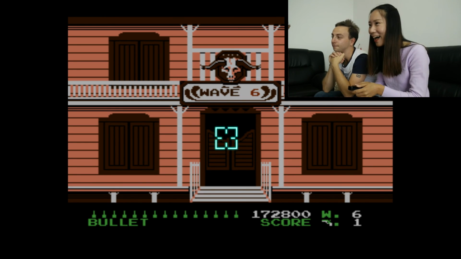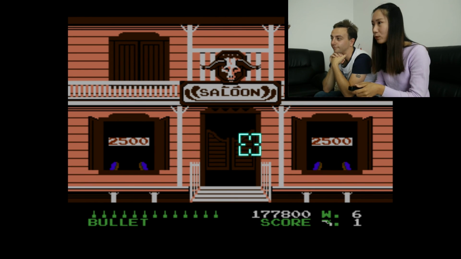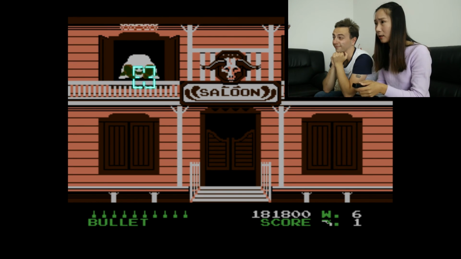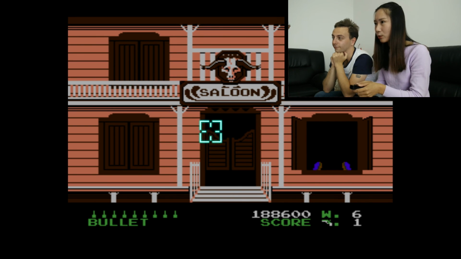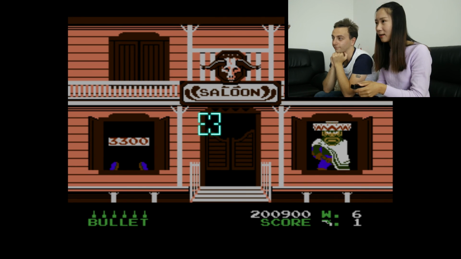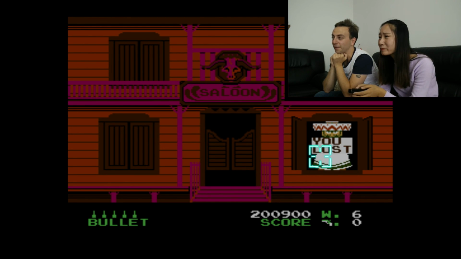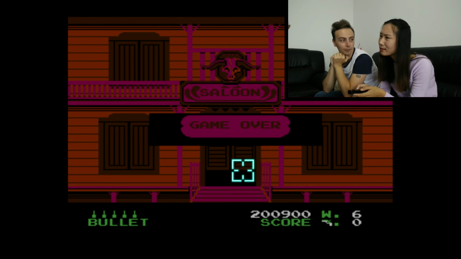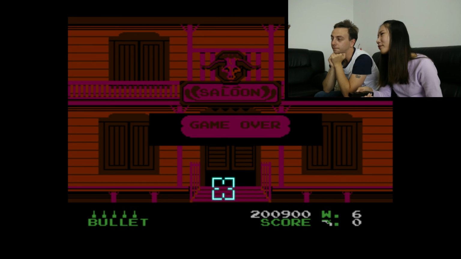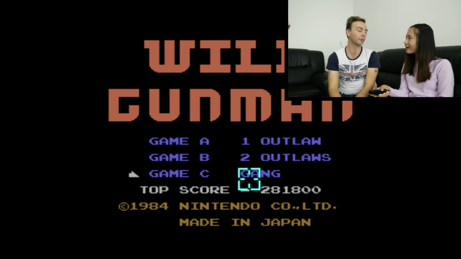So quick. Kill you. 200,900. Maybe you did better than me. No. I think I can get. I think I can. No, you didn't get more than me. No. We've played 2 games, baby, yeah?